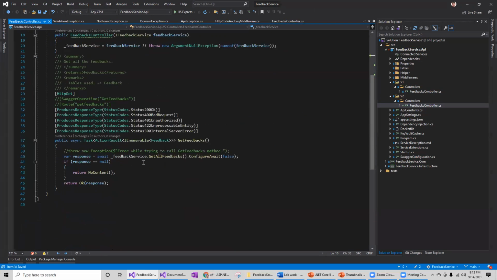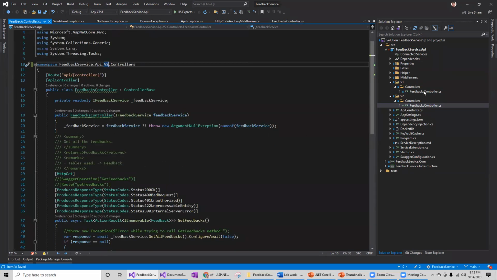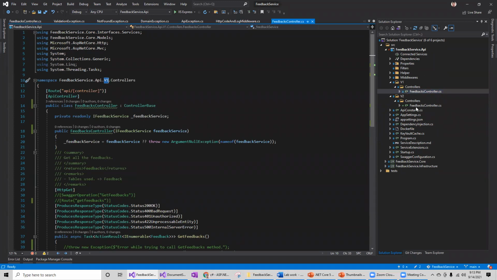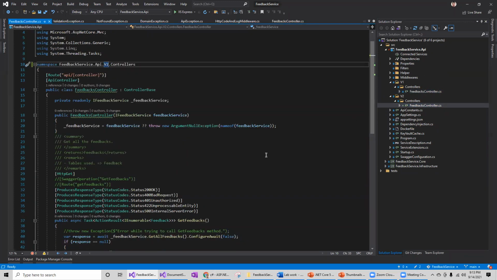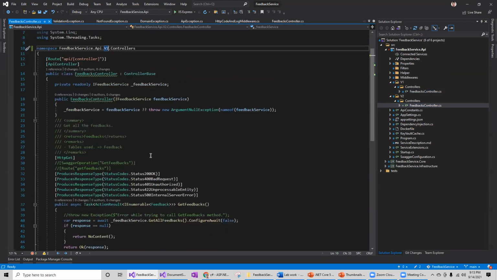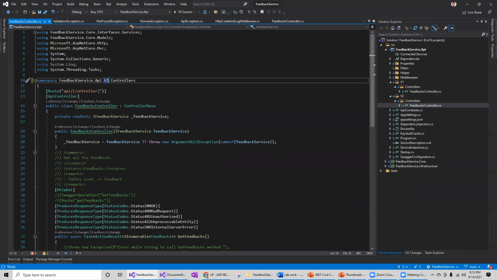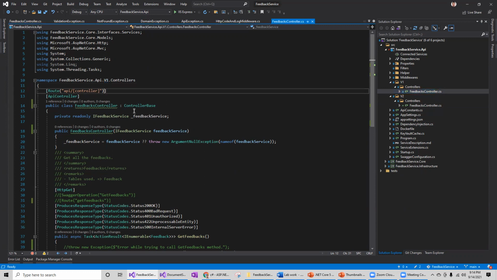And then if I am versioning the same controller in V2, I have to make a few adjustments in the API so that the API still works. So I have to make the API URL dynamic. So let me add this information under V1.